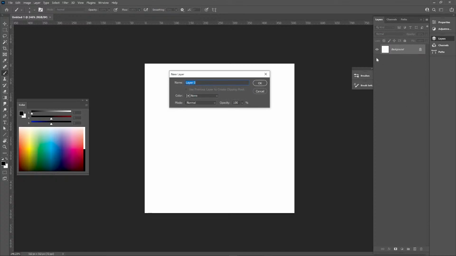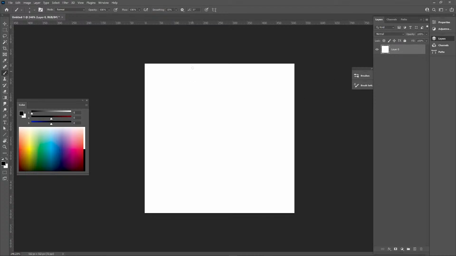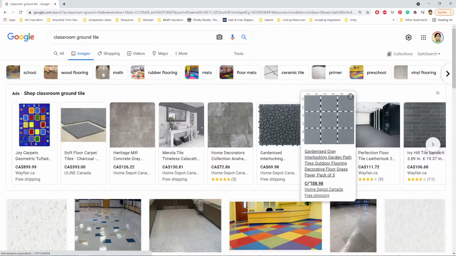So I'm just going to double click on this background layer to get rid of the lock, turn that into layer 0. And I want this to look like a classroom ground tile, so it's actually going to be pretty simple. If I look at a classroom floor tile, we get different options.